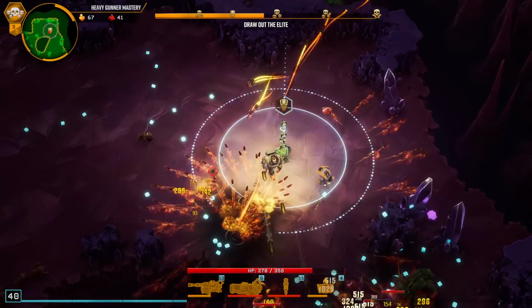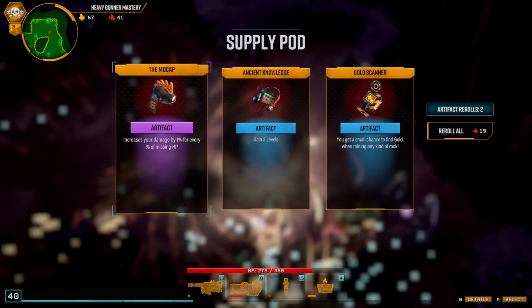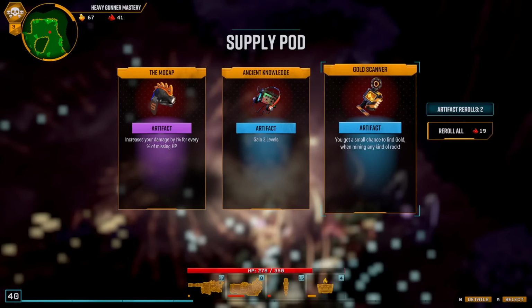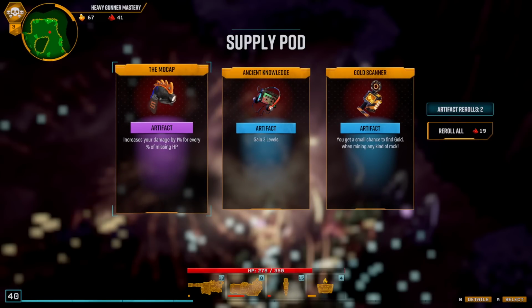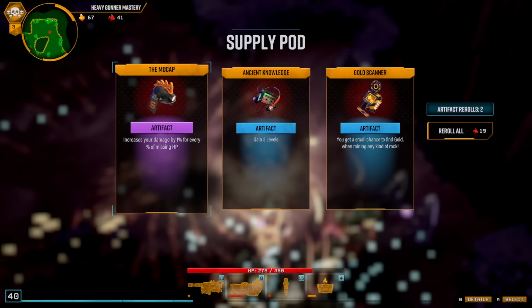Roll back to hell. Here we go. Prepare for impact. That will teach you. All right, both of these are good. The mocap is probably going to be good because we can't heal. So if we take damage in a level, we're going to be sitting at that health no matter what. Three levels, don't sleep on three levels too. Three levels is really good.